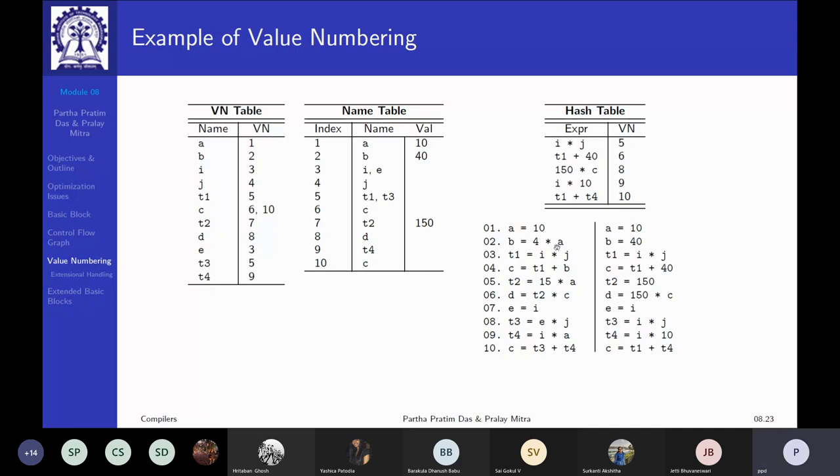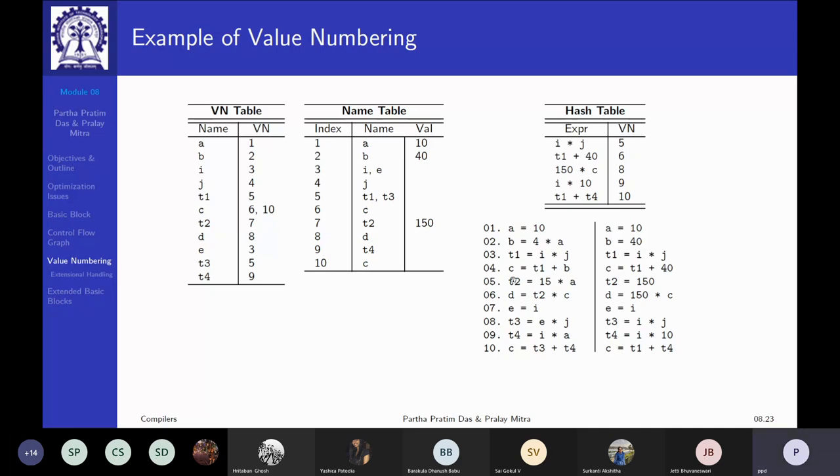And this is an expression now, so I enter it in the hash table as I star j. And what has its value? Its value is in T1, which is value number 5. So for I star j, I put a value number 5. Complete representation. So the entire information is represented.